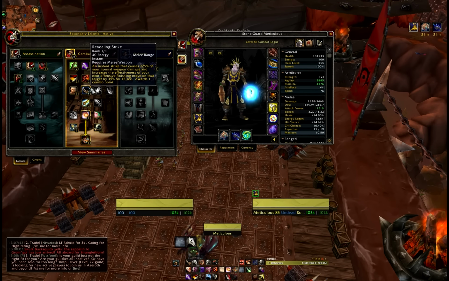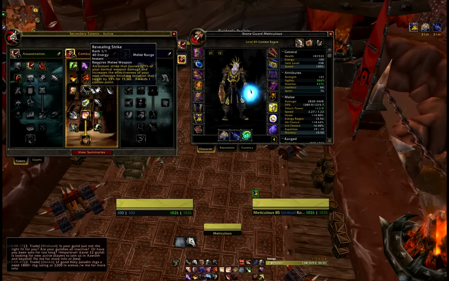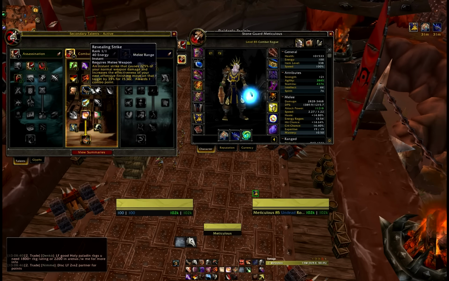So how do we weave it into our rotation? Because we use Sinister Strike to build combo points. What you generally want to be doing, guys, is using Sinister Strike, and somewhere in there, either at the 2nd, 3rd, or even 4th combo point, go ahead and use Revealing Strike, so you get that debuff up for your next finisher. If your next finisher is going to be a Slice and Dice to refresh that, don't worry about it too much. You can just use Sinister Strike to get to your 5 combo points, because that Revealing Strike is not going to buff your Slice and Dice, alright guys?